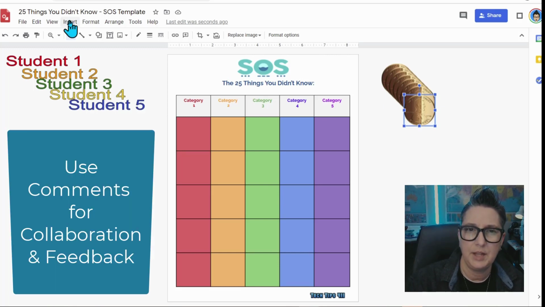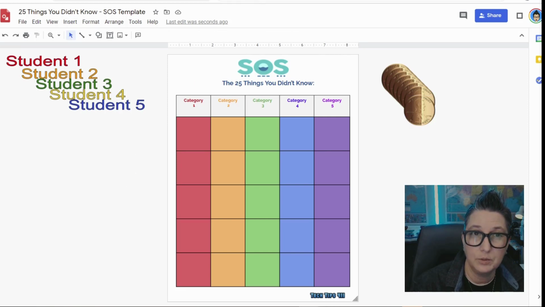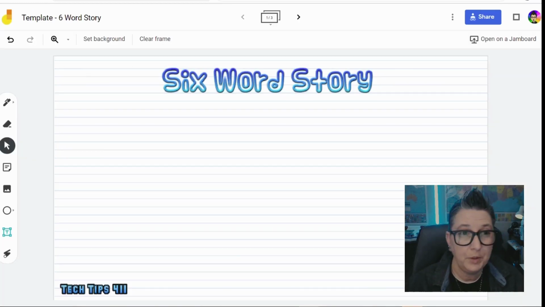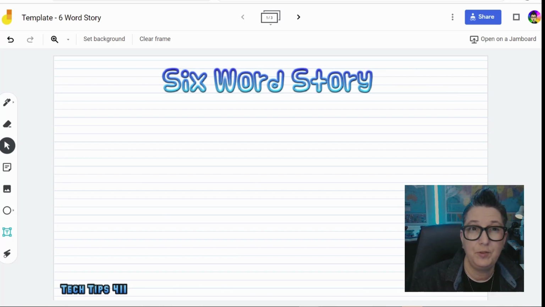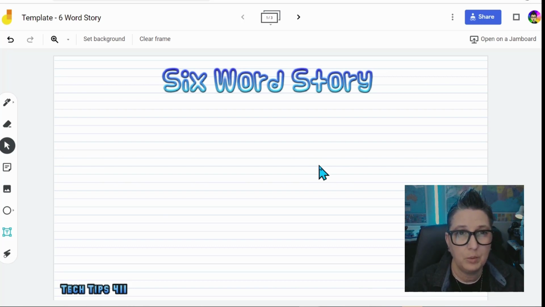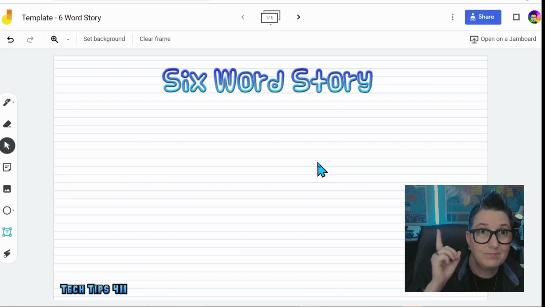But it doesn't natively allow you to add in audio or add in video. So let's take a look at our last tool, which is Jamboard. If you're not familiar with Jamboard, Jamboard is a very simple, easy to use whiteboard tool. It's built for collaboration and it allows you to use a very simplified toolbar to engage your students in a collaborative task. If you're not familiar with Jamboard, I do have a how to use Jamboard deeper dive and I'm going to link it and you can check it out right there.